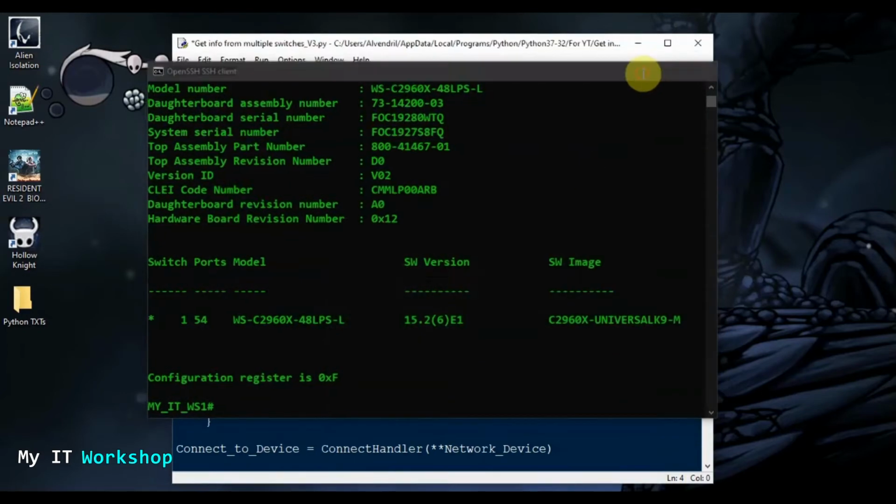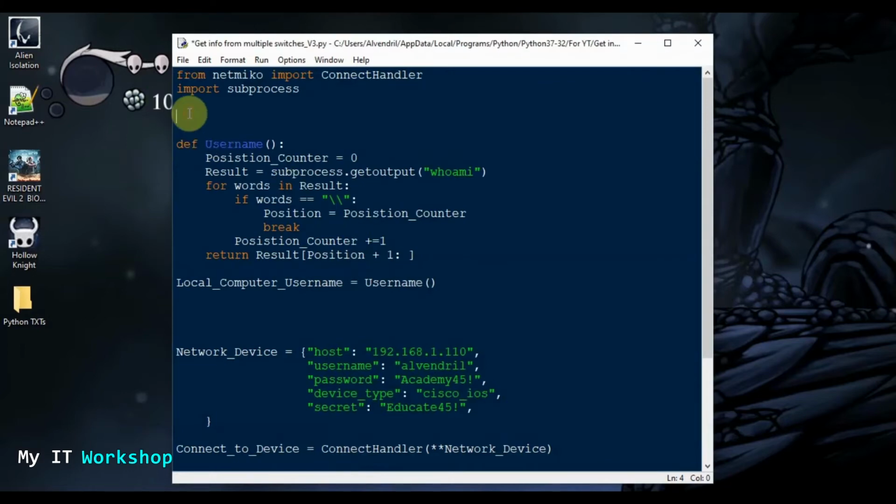So now we are going to continue scripting. I'm going to create this variable, list of switches. What is going to happen is I'm going to ask the client to tell me how many switches you are going to be working with today.